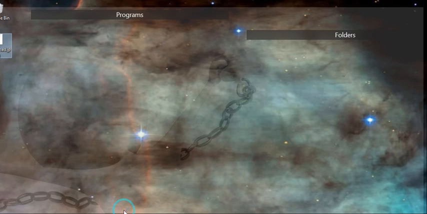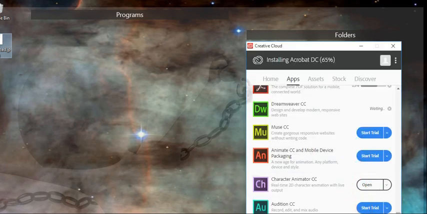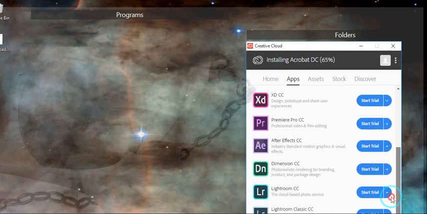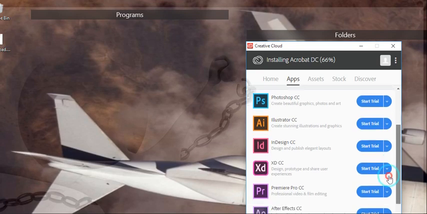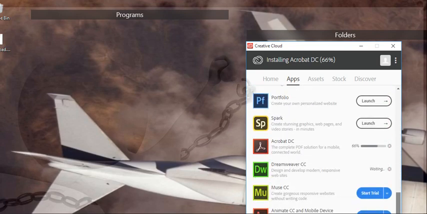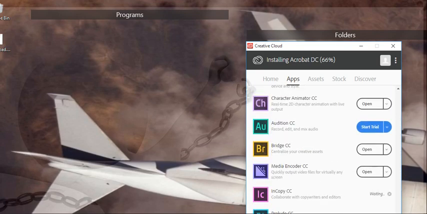Why do you want Paint? Because Paint is the easiest software to work with when doing this. Why can't I use Adobe? I would use Adobe right now, ladies and gentlemen, but Paint is easier for me to use because I'm not a big Adobe fan. But as you can see, my Adobe is still loading, and Photoshop is done. Where'd you at Photoshop? Photoshop, one of the first ones done. And I got my thing to get around the trial periods, so I have to wait for all that to take care of itself.